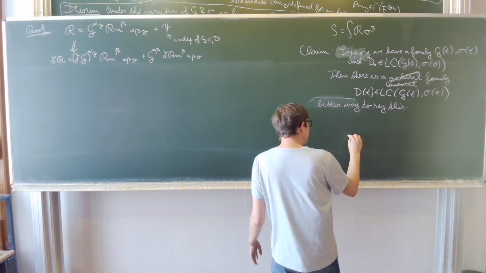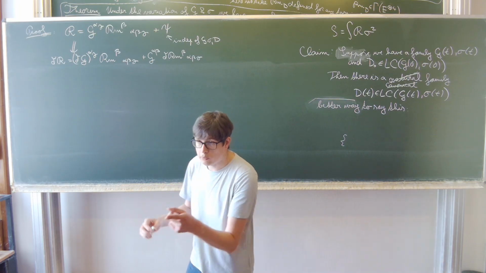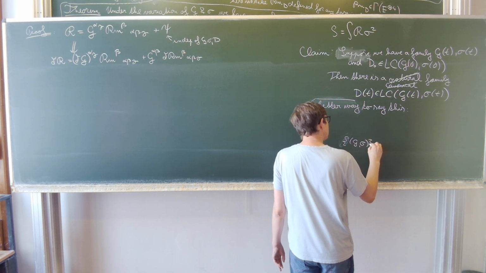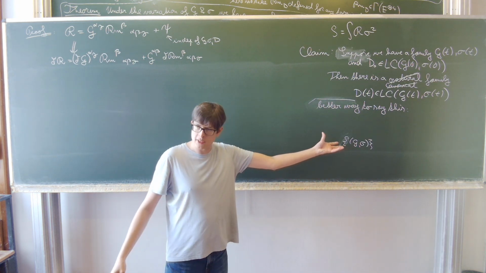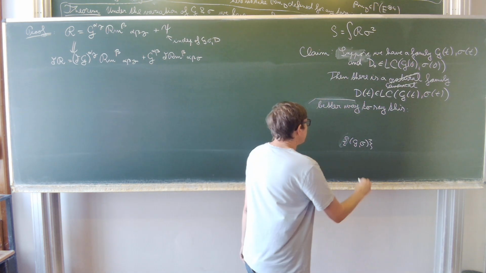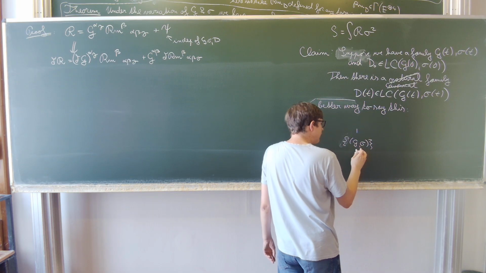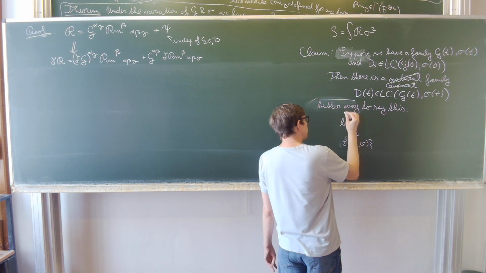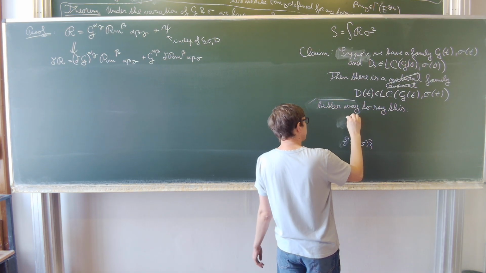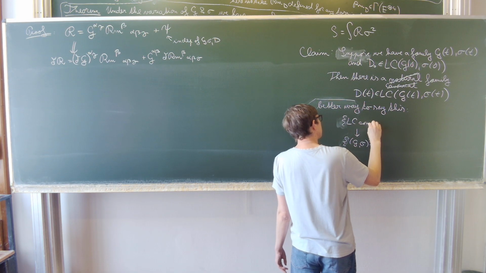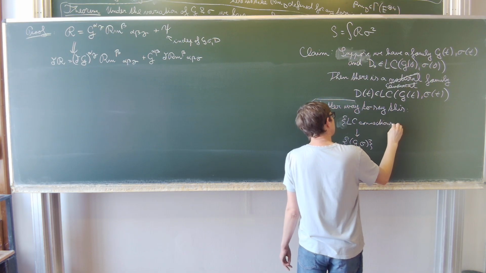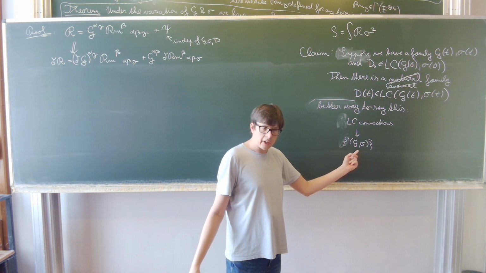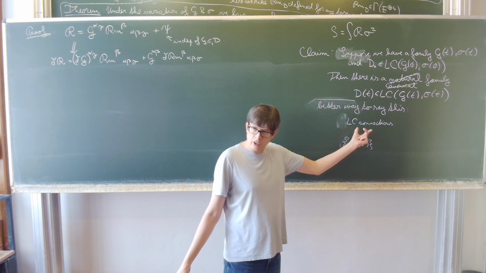So we have this big space, the one that you asked about, the space of pairs of G and sigma. This is an infinite dimensional space where each point is represented by a metric and Hall density. And for each such pair, we have a family of Levi-Schmidt connections. So there is a bundle. Levi-Schmidt connections form a bundle over this space because for each G and sigma, I have a fiber, which is the corresponding fiber of Levi-Schmidt connections.